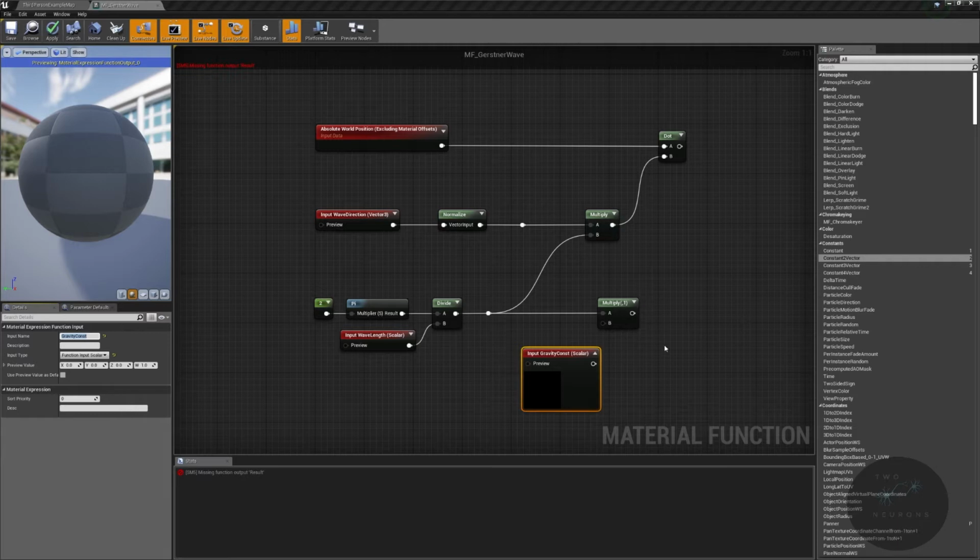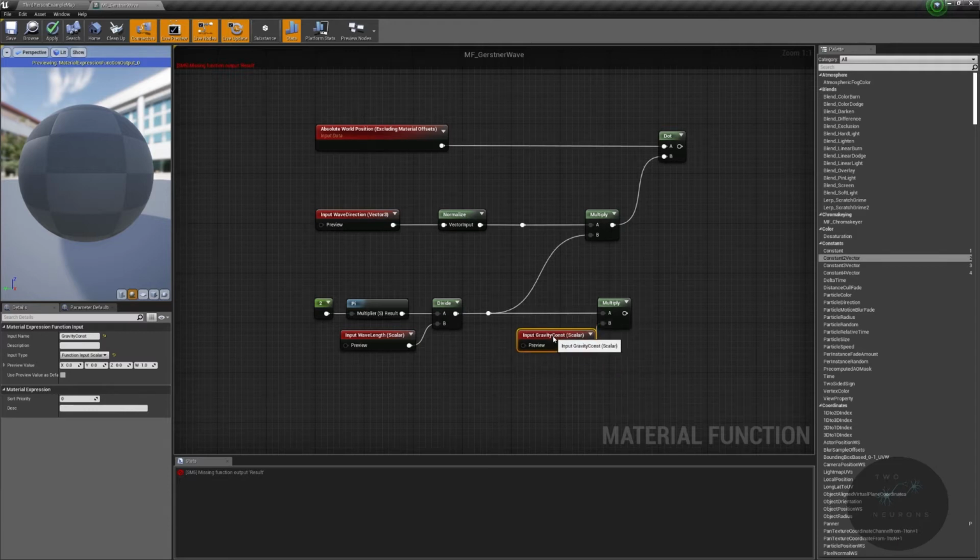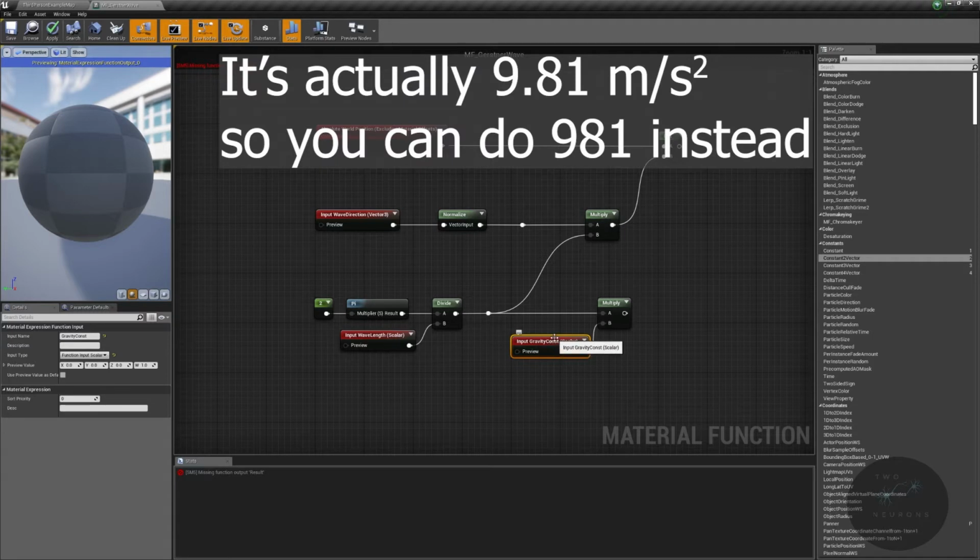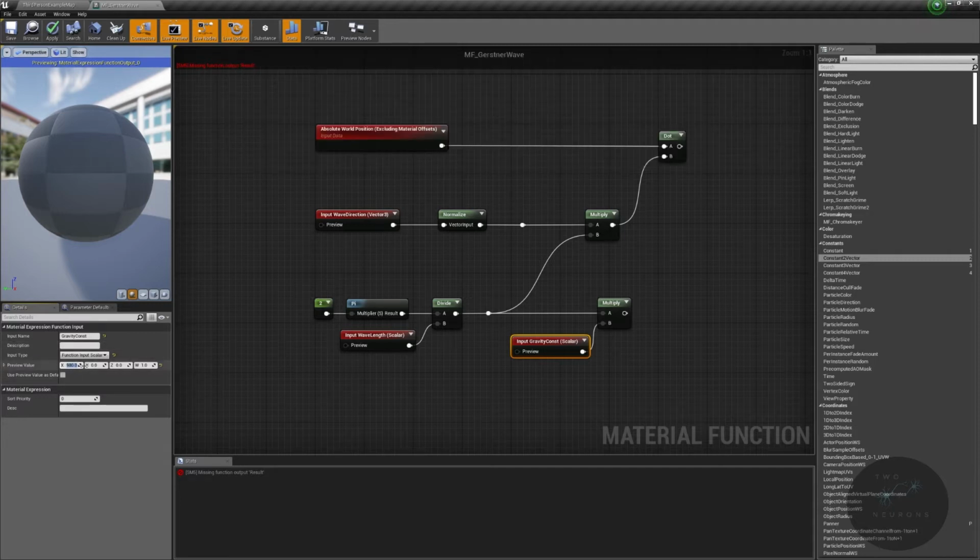Because on Earth, gravity is averaged out to 9.8 meters per second squared, I can never remember the actual unit designation. It's meters, that part I remember. We have to convert that over to Unreal units. Now, Unreal units are centimeters. So 9.8 is 980 Unreal units. I'm going to use 980, and that is not a random number. That number has meaning. And then we have to account for the time as well.